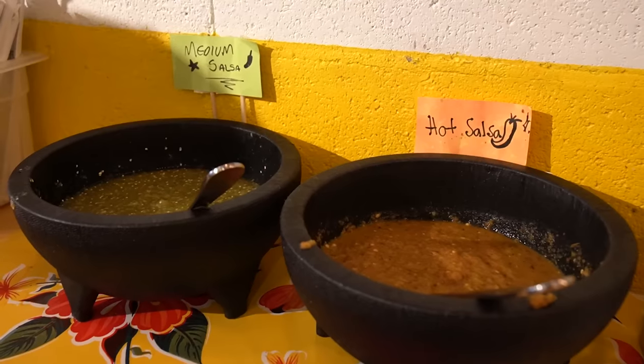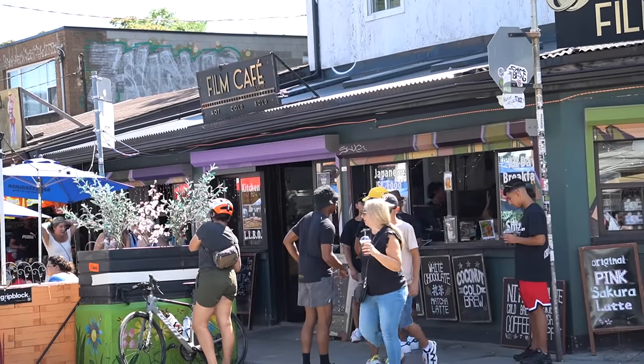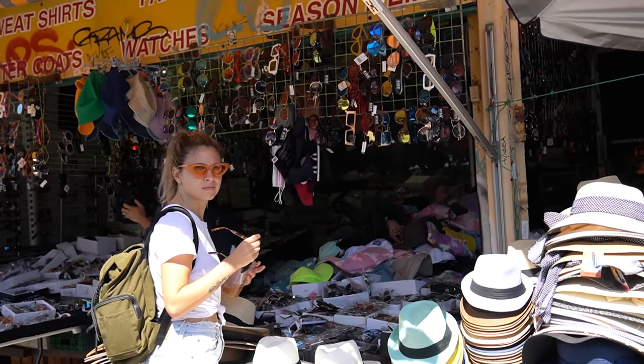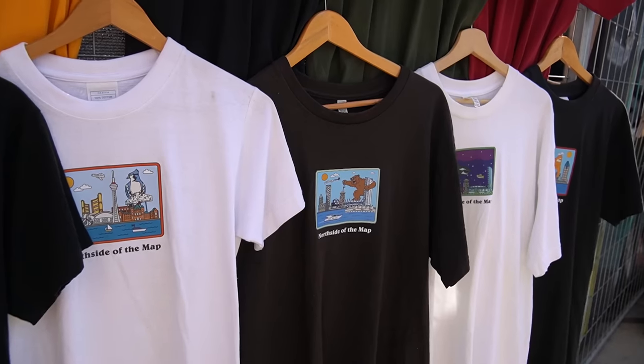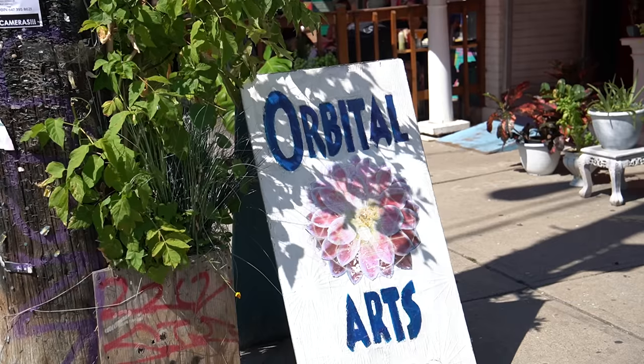Tal and I love coming to Kensington because it makes us feel alive. Yeah, we come here for lunch during the day, we come to bars at night. You could really come to Kensington for anything. The vibes are amazing. And I know sometimes I overuse the word vibes, but it's true. Like, this is the definition of a vibe. The vendors, there's people selling jewelry, selling clothes, selling food. There's so much to look at. There are so many characters. I love it here.